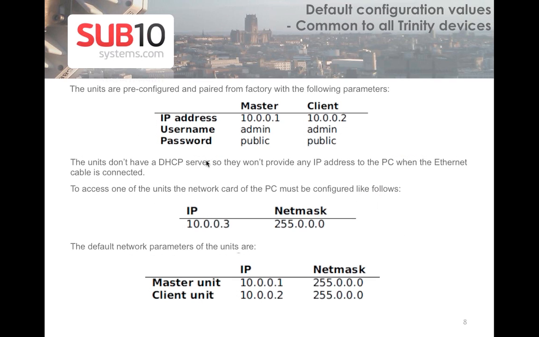Master is on the address 10.0.0.1, slave or client is 10.0.0.2, access is admin and password public, and it's using an A-class netmask, 255.0.0.0. If you need to connect, it's very easy. You can simply program your computer with address 10.0.0.3 or something different than 1 and 2 at the end, and you will be able to go to the unit.